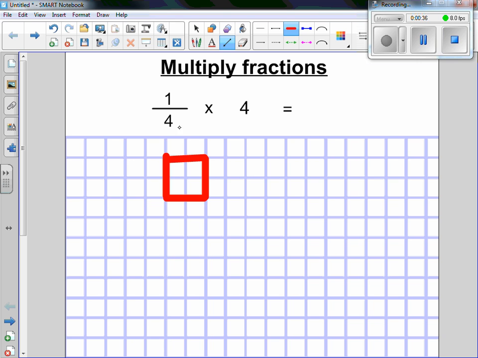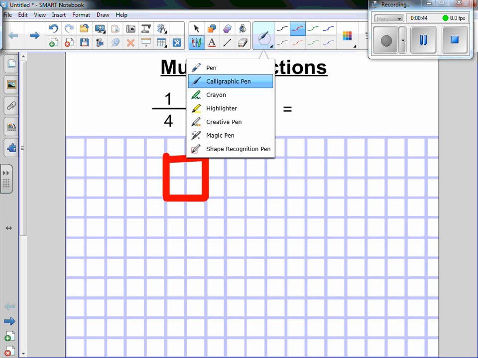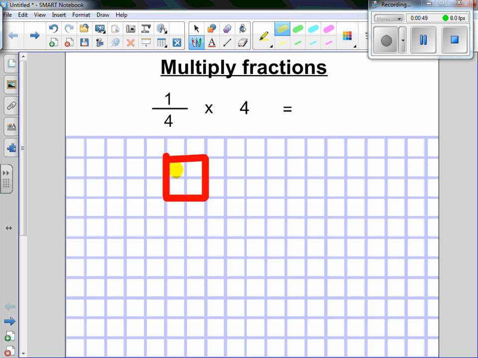Now, if I was to say what's one-fourth of four, I would just take those four and fill it in as a fraction. For example, one-fourth, I'd have to fill in one out of four of those. So if I said what's one-fourth of four, the answer would be how many are highlighted. The answer is one.